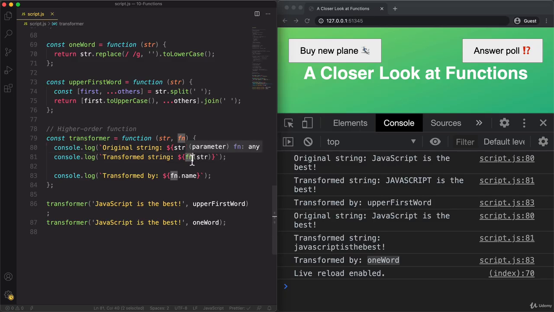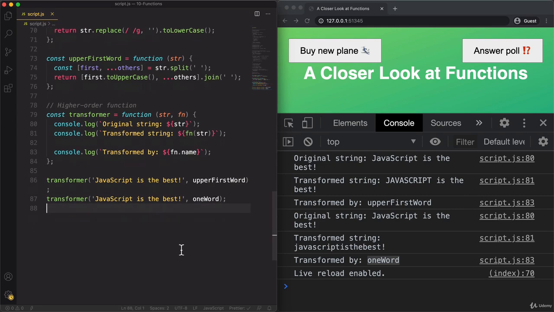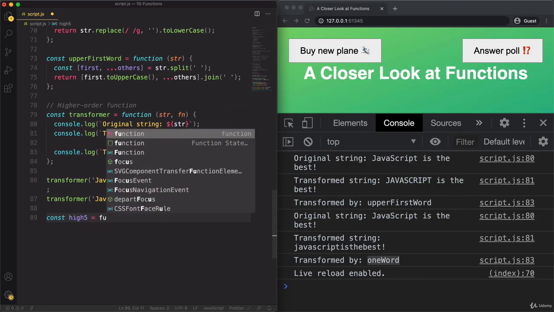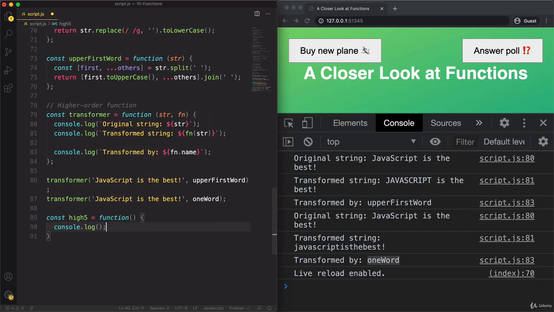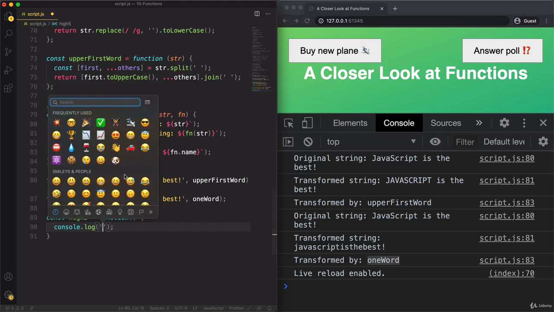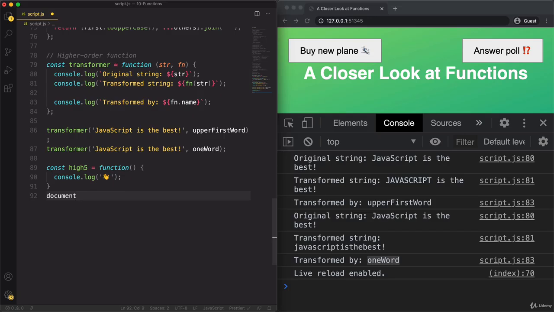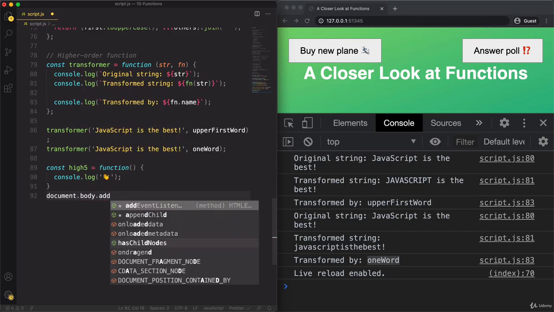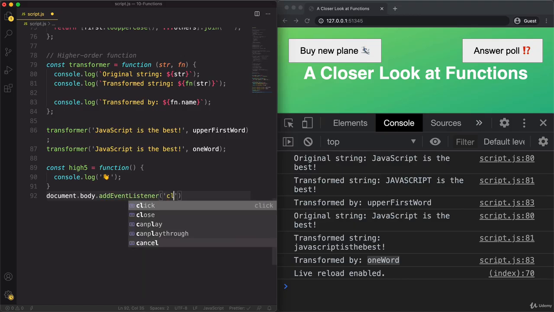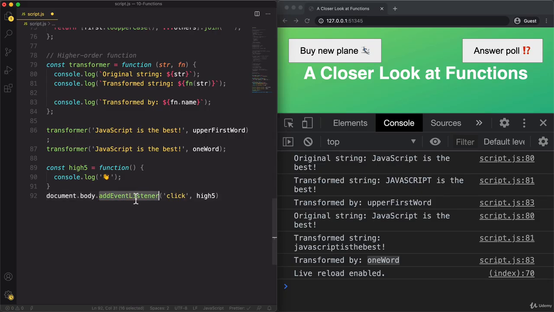All right. And in fact, this is exactly the same idea that we already talked about using the addEventListener function, right? So let's say we had this very simple function, highFive, which doesn't really do much except logging something to the console. Let's just put an emoji here, this waving one. And so now let's say document.body.addEventListener, click, and then this function. So never mind about this part here. We're going to learn later what this means. But what matters is the addEventListener.